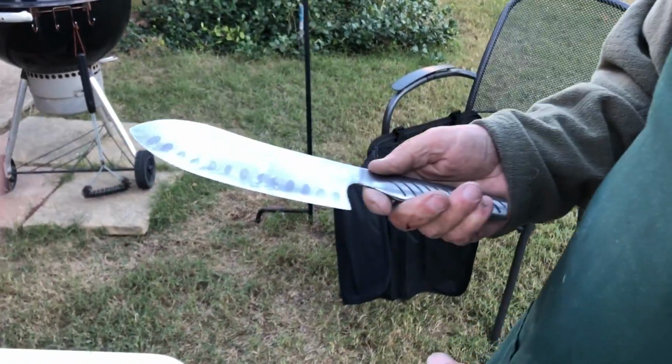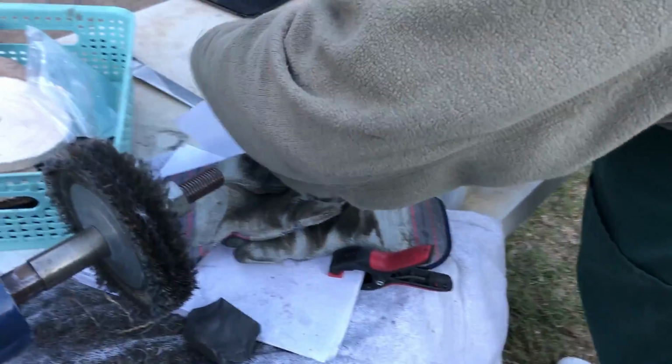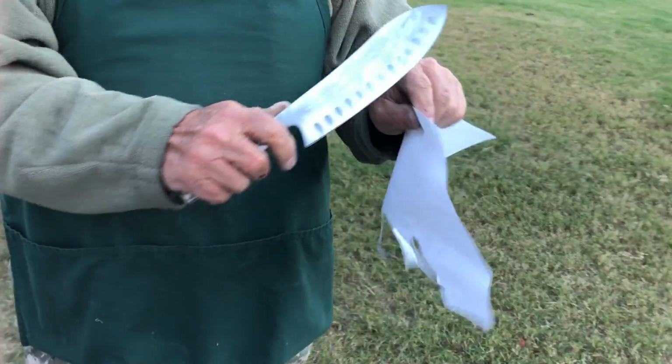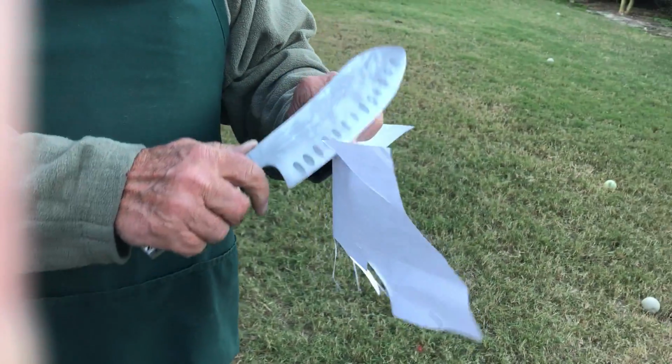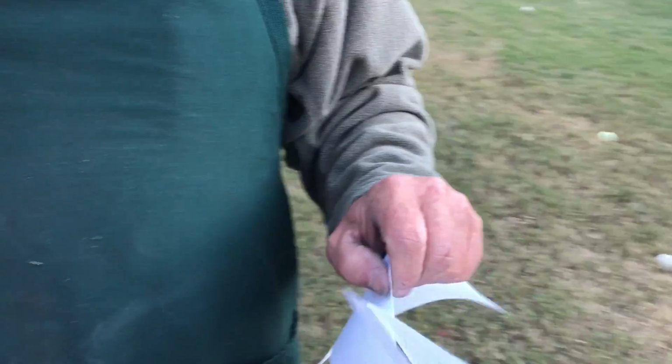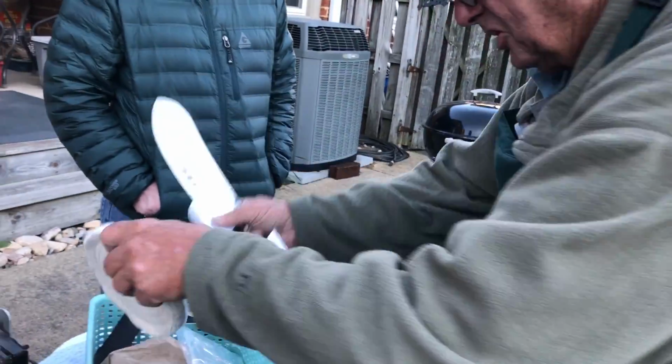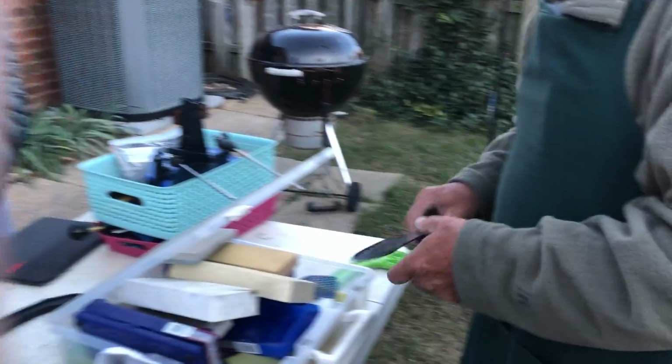Now this knife is theoretically sharp. See if we can cut some paper with it. Max uses just a piece of paper to always test how sharp a knife is, to see if it'll slice through a piece of paper. Look at it. Good grief. That didn't take very long. It slices up paper like butter. That's as good a knife sharpener as anybody would ever want.